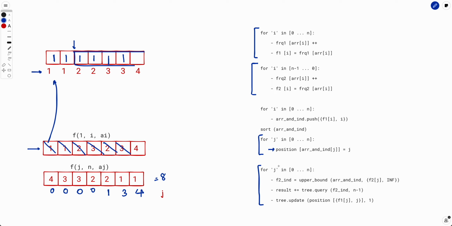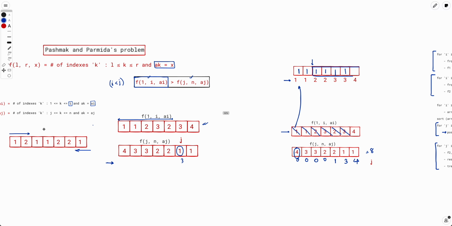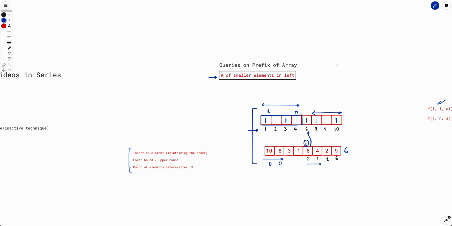Now for each index, here we just have to figure out the first index in the first array which is just greater than this. Now why are we doing this? Because this 4 may or may not exist. So previously, in this particular problem we have to find the minimum, which are less than 6.